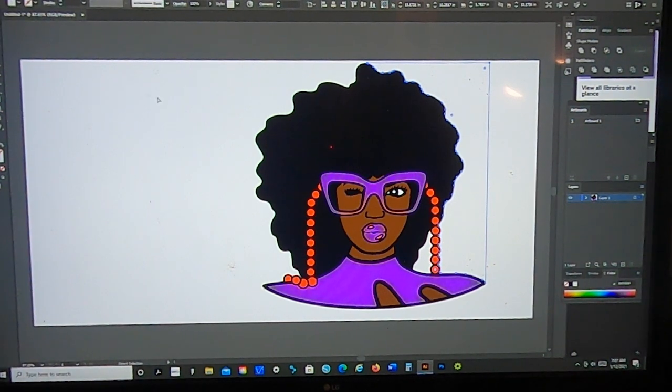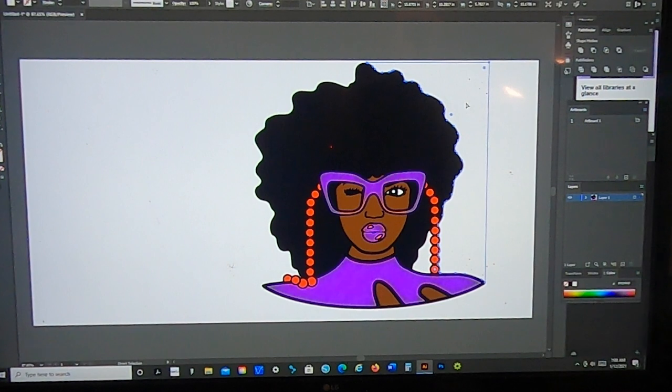Okay, please be sure, hopefully you can see around, you see how I clicked on the side of these images. I don't know if you could see it real well, but there's a bounding box around it. I don't want that bounding box to be part of the image once we go in and cut it for our mat. So I'm going to click and I'm going to delete. Okay, make sure that you are in your direct selection tool.